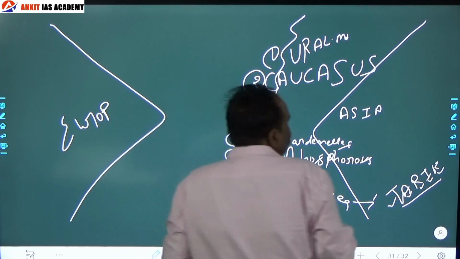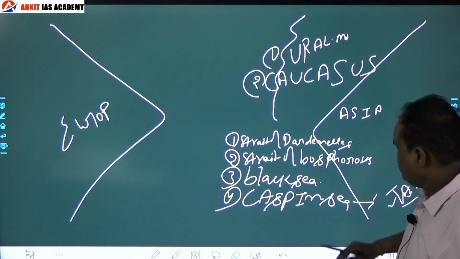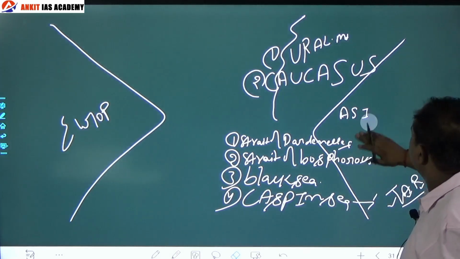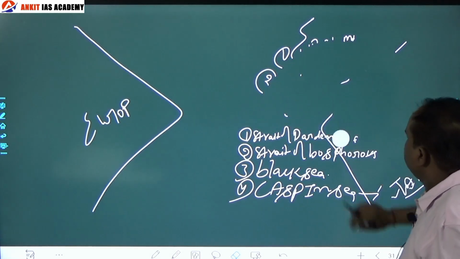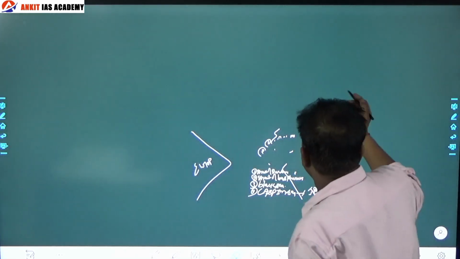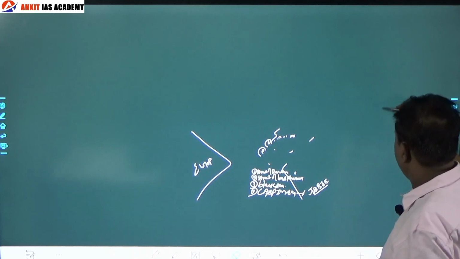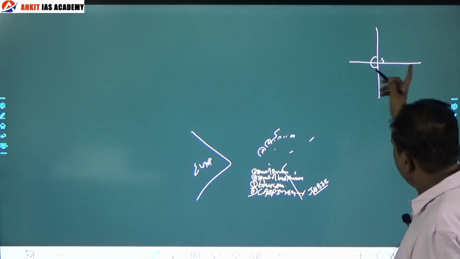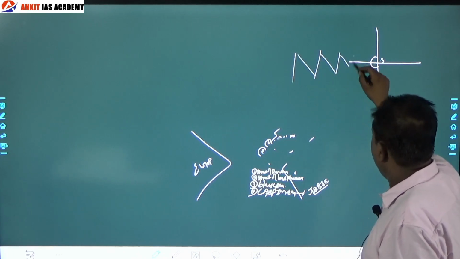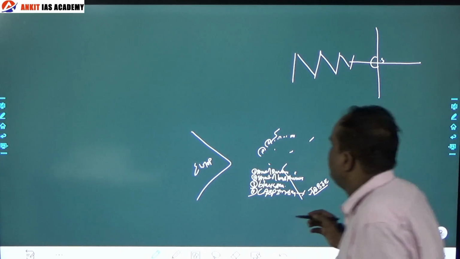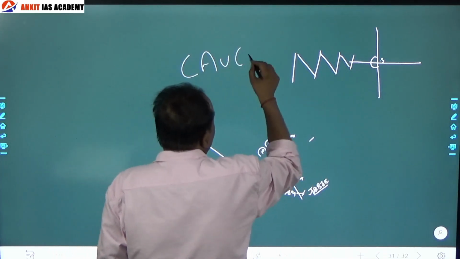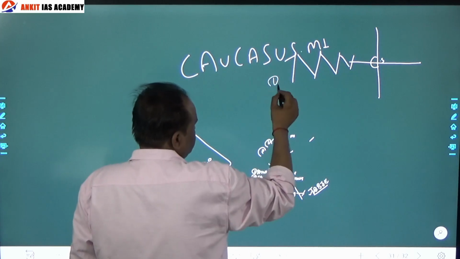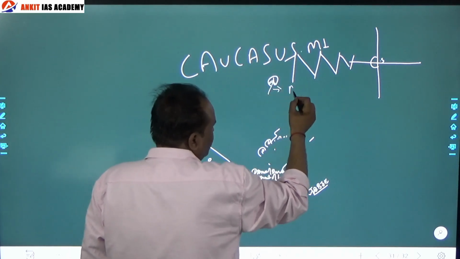Caucasus mountain is located to the western side of the Caspian Sea, as we have discussed. On the Caucasus mountain, Europe's highest peak is located, Mount Elbrus.